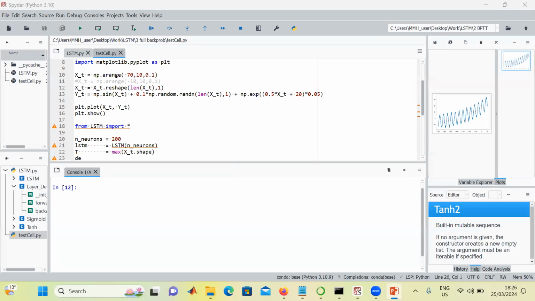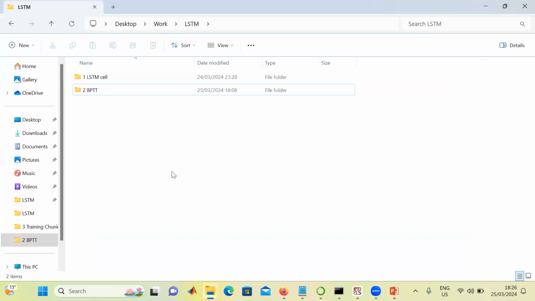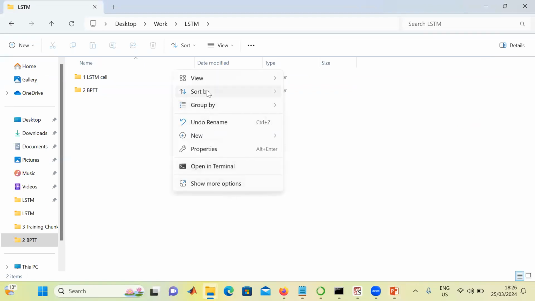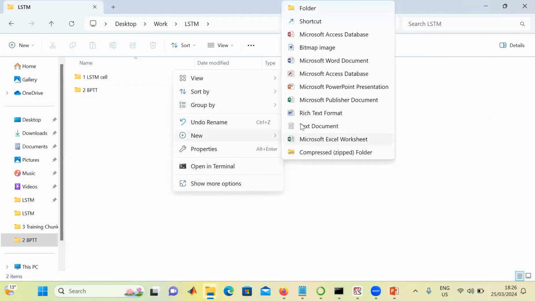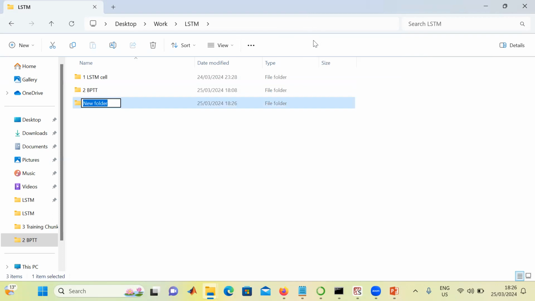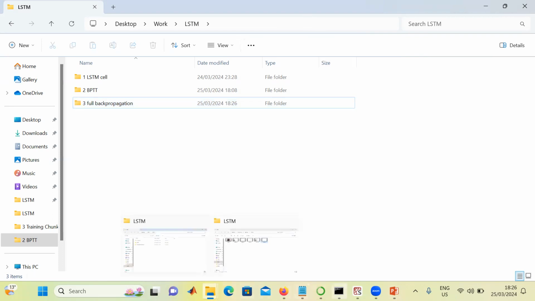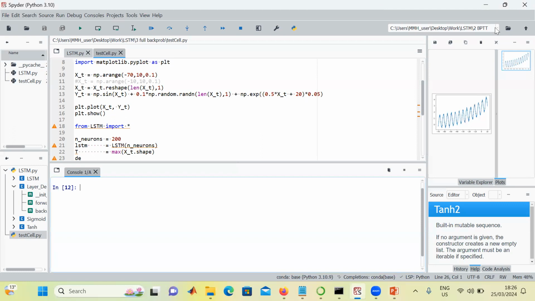And it also makes sense now, again, to set up a new folder. So we just create a new folder according to the chapter. Let's call it 3 full backpropagation. And then, of course, we want to navigate to this folder.